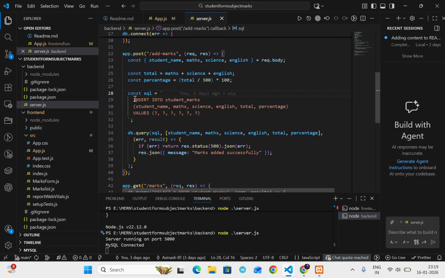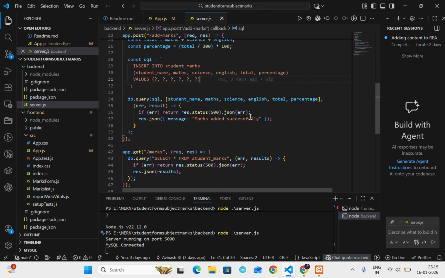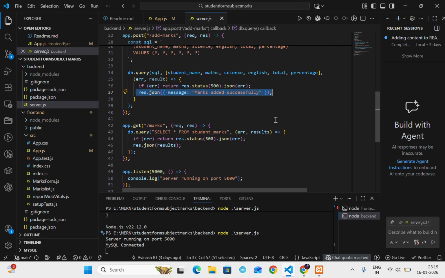The SQL inserts into student marks all the data with the values, and db dot query runs it. If there is an error in inserting into the database, it will show this error. Otherwise, if it is successful, it will show marks added successfully.